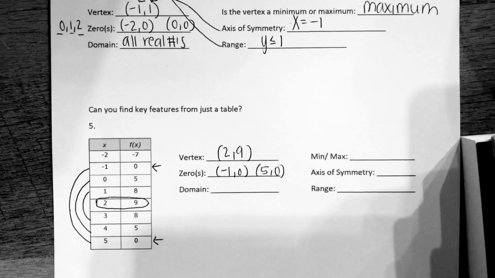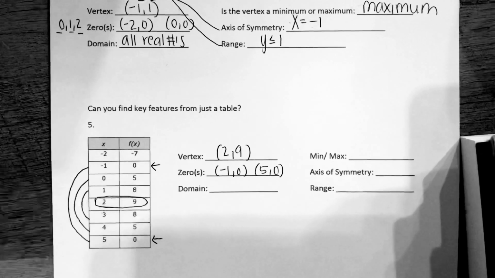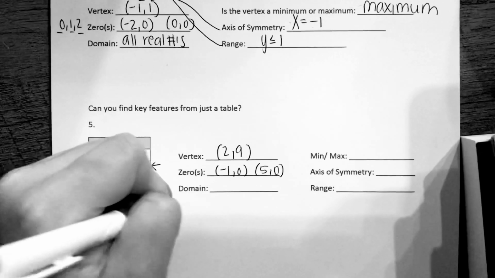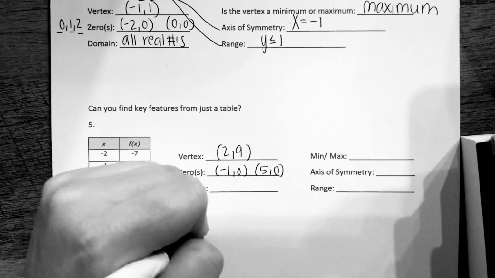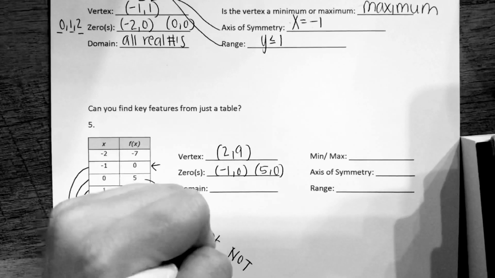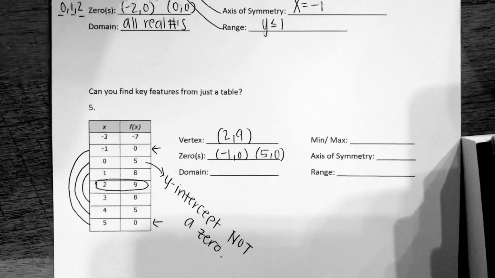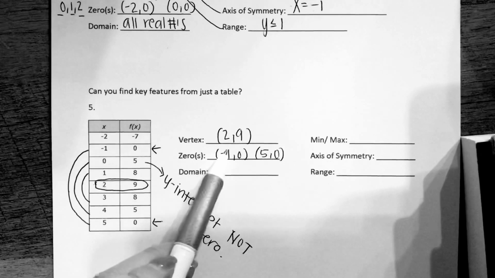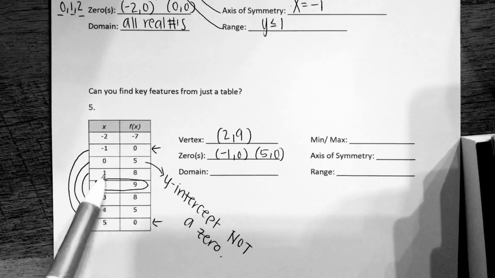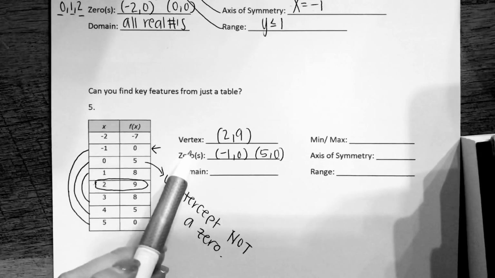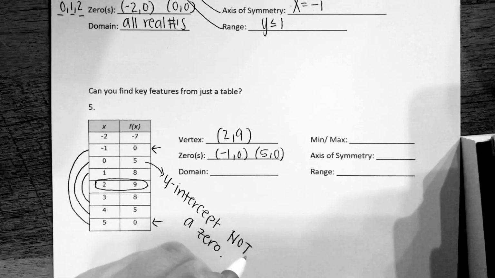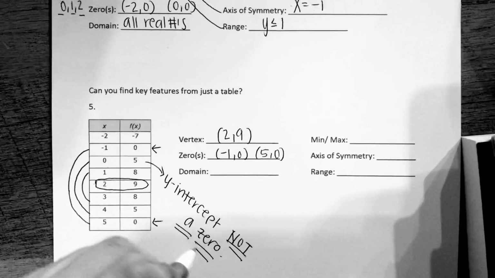That is 100% okay. The only thing we do not want to do is say that there are 3 zeros, because this right here is a y-intercept, not a 0. It is very common to lump this guy, (0, 5), into my zeros category because you simply see a 0 in it, but zeros refer to x-intercepts, so this y-intercept is not a zero.